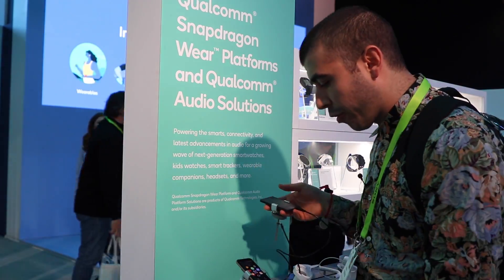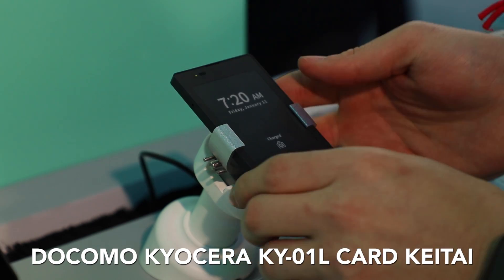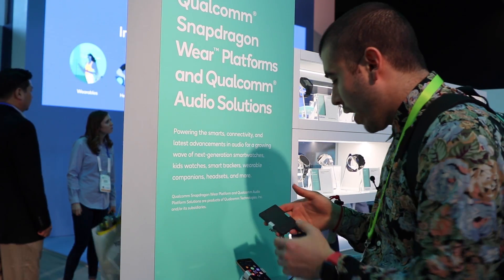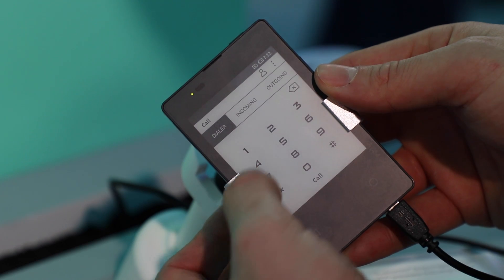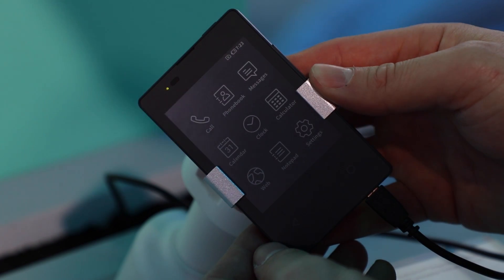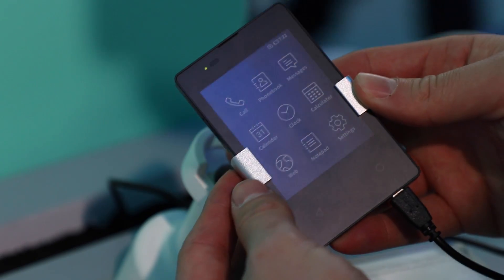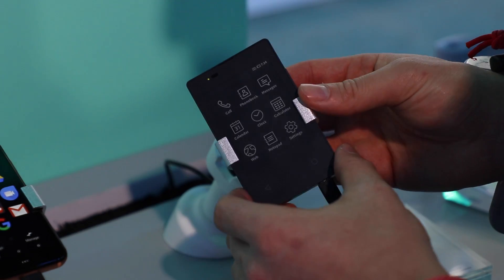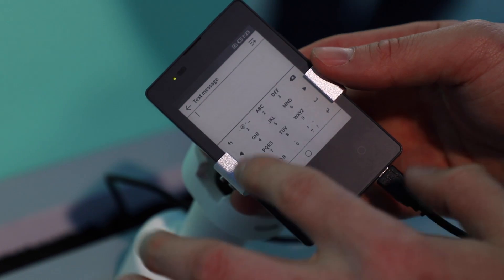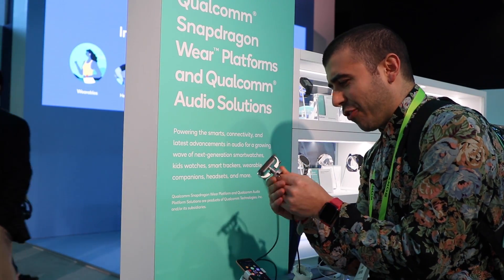At the Qualcomm booth they're showing off a Japan-exclusive e-ink phone on Docomo called the Card Keitai KY01L. This tiny card-sized thing has an e-ink touchscreen display — it can't do that much and there's a bit of input lag because it is ink. You've got a web browser, calendar, clock, and you can make phone calls, but there's no on-screen QWERTY keyboard so it's kind of like old-school T9 texting. I kind of want one just because of how minimal and cool it is.